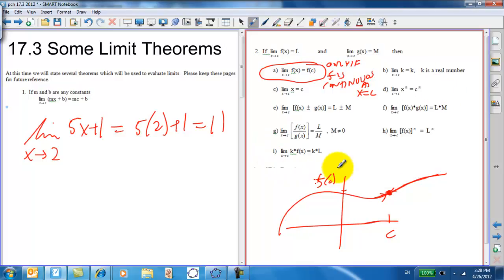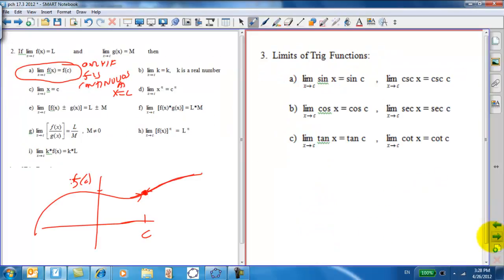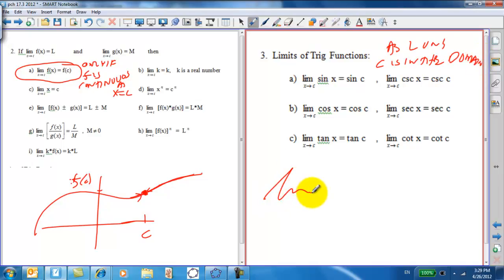And so basically a lot of these are based on this idea of distributing the idea of limit over addition or limit over division or multiplication, or constant multiplier comes outside the limit. And we'll be using these a lot in evaluating limits by hand. Also trig functions, as long as c is in the domain. Some trig functions are limited, aren't they? So the limit as x goes to pi over 2 of the sine of x is the sine of pi over 2, which is 1.